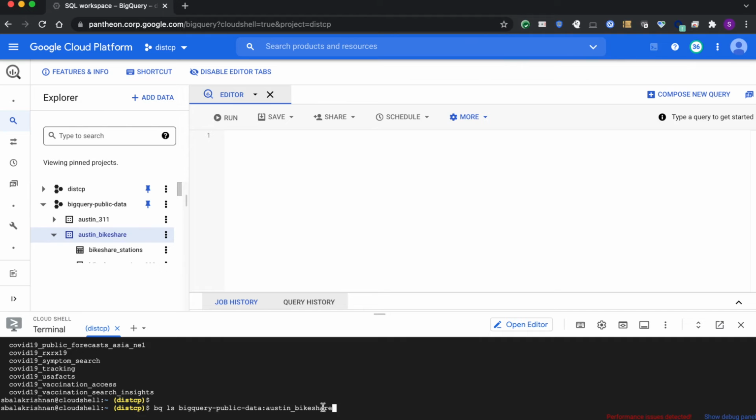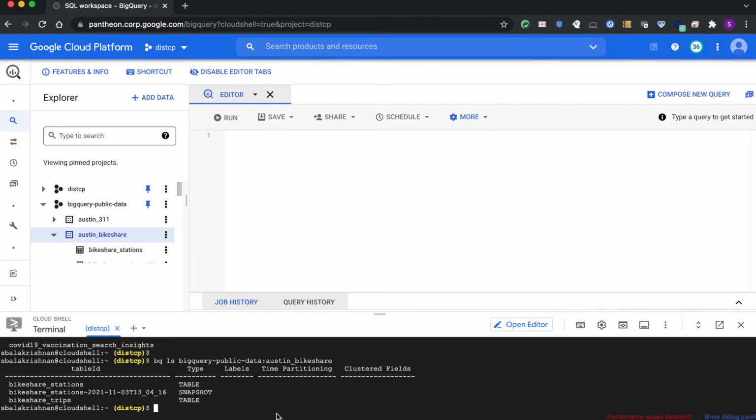So here, austin_bikeshare. This is going to list all the tables and snapshots inside. In this case, it has two tables and one snapshot.